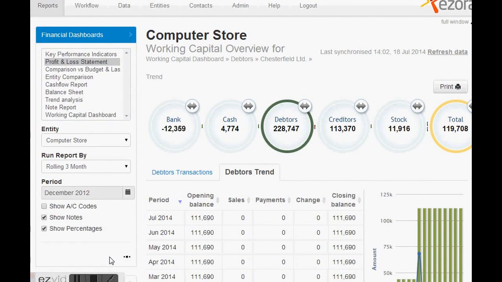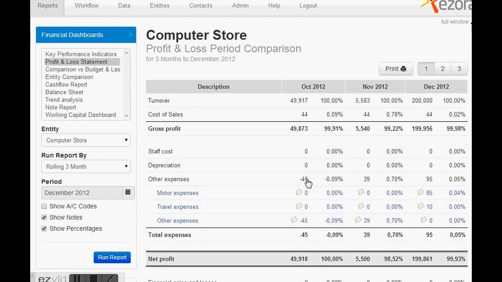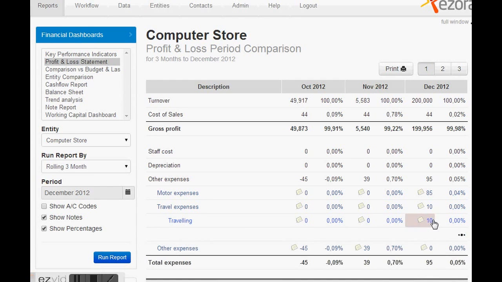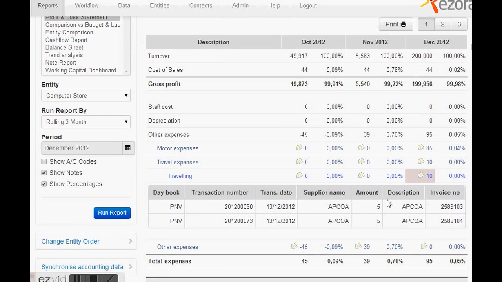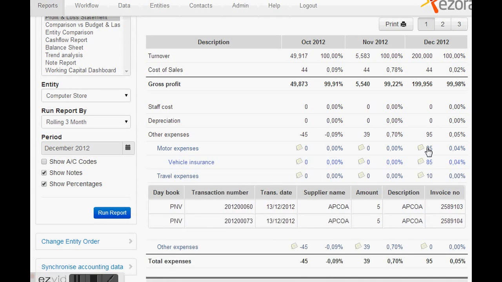I can also look at a profit and loss statement, and I can drill down on any of these figures. Again, remembering that these are live reports all linked in together. What if I want to drill down further?